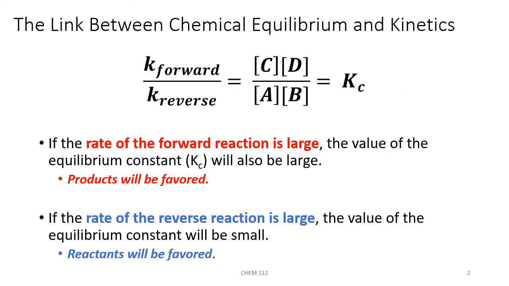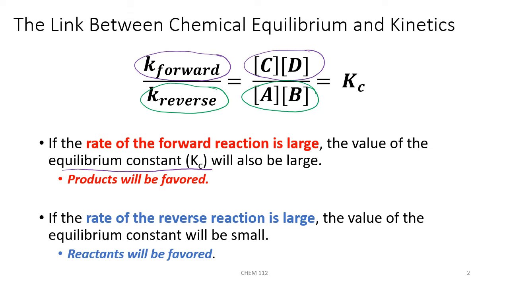If the forward reaction is favored, then the value of K sub F will be a large value. This means that we're going to form more of our products, C and D in this case, and we'll have a product-favored equilibrium with a large value for the equilibrium constant. So K sub C will be a big number. If the opposite is true, then the rate of the reverse reaction could be favored. In this case, we're going to have more of our reactants at equilibrium, so the concentrations of A and B will be greater. A reactant-favored equilibrium will end up having a small value for K sub C.